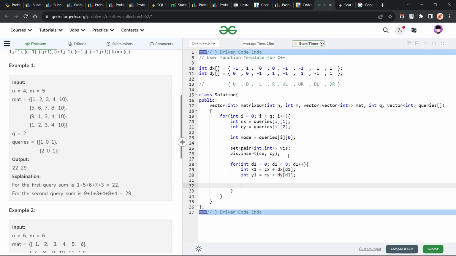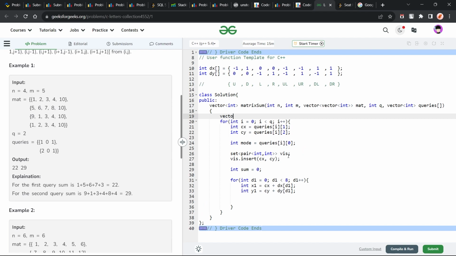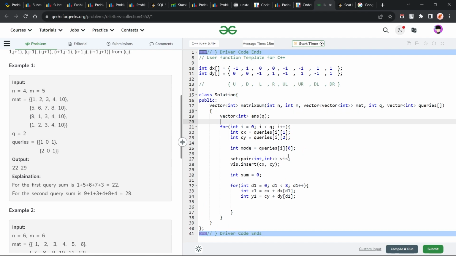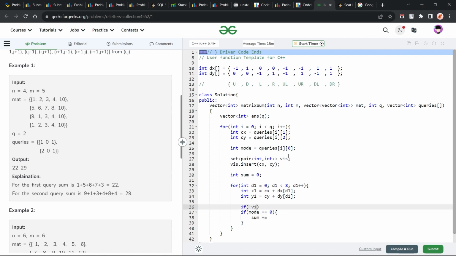So I have got the first coordinates. Let me also create an answer variable, int answer is equal to 0. Let me change this because I'll need an answer vector, so vector int answer of size q, right? Now if I have x1 and y1, if mod equals 0, what I'm going to do is add this, if not visited dot count x1 comma y1.